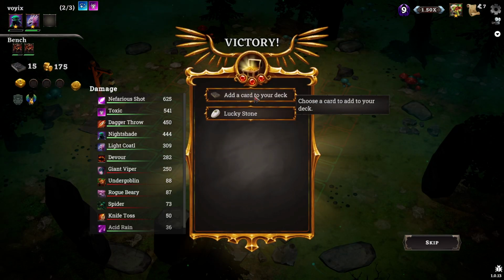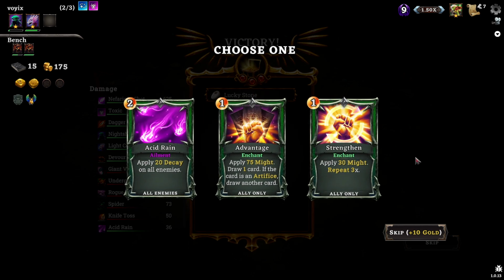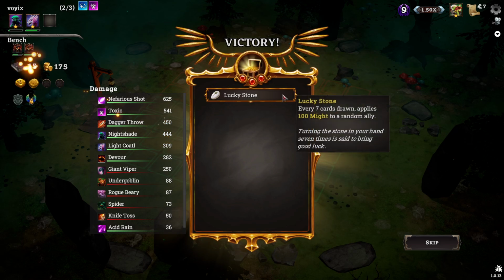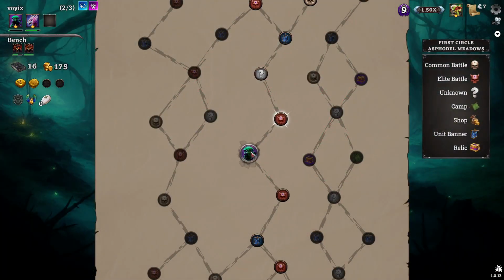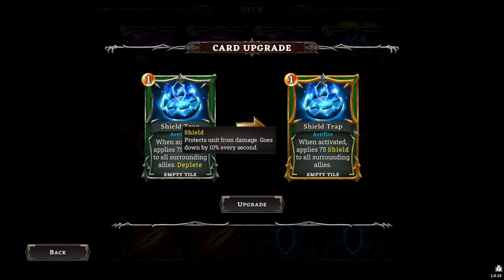Rune of Stunning, 5-second stun is cool. Apply 20 Decay to all enemies. I don't really want another one of these, but these enchant cards are worthless too. I guess I'll pick up another one. Every 7 cards, 100 might is fine. And we're just going to upgrade a card here. Stable Decay. All of the trap upgrades, they remove Deplete from the trap, so you can play it multiple times.